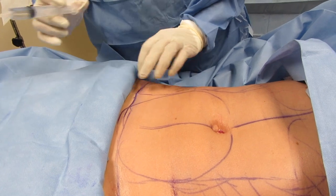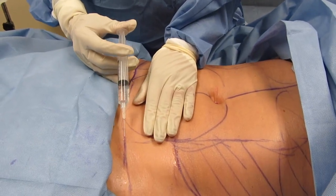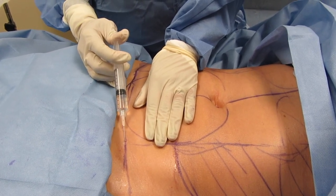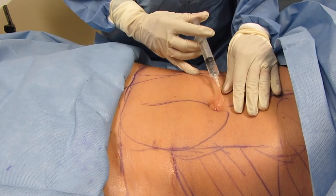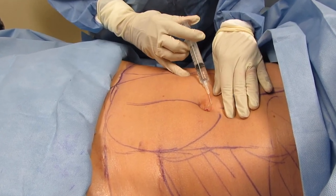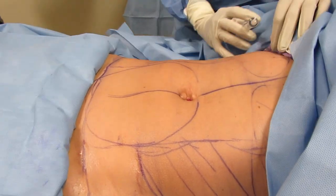Just making little blebs of lidocaine to numb before she... How is that? Okay. Fine. There you go. These are the spots where the incision would go. Tiny pinch. You're doing awesome. Right.